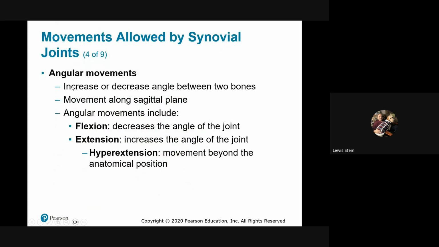Angular movement, flexion and extension. It doesn't always have to be, but we look at it as the sagittal plane. It depends on the position and on the species you're talking about. For us, anatomical position, sagittal plane, that's flexion and extension. And certain areas are designed to be able to do it. Your neck, because of all those neat little joints, you can hyperextend. Your back, you can hyperextend. It's designed under circumstances to go past the normal stopping point.